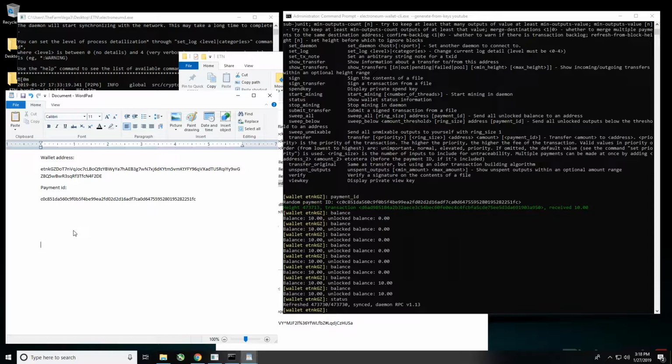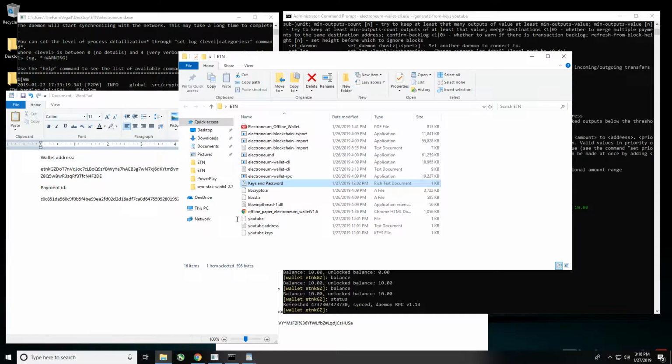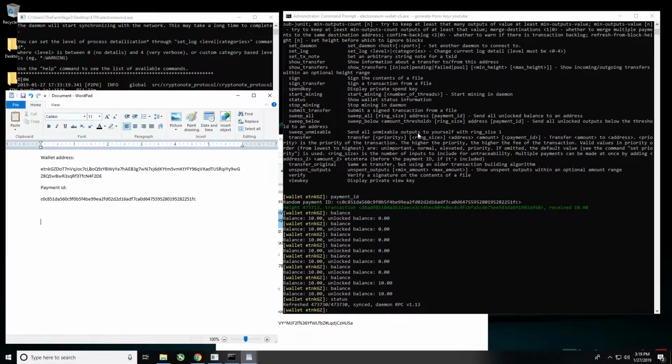This Word document, I want you guys to go ahead, if you're building a wallet for the first time, I'd like you to go ahead and do as I'm doing. That way you can save this in your folder, like I've got my ETN folder here, and you could name it common commands or something like that, and build the common commands up so that you can simply copy and paste when it's time to do so. I do it. It's a lot easier than typing everything out. So just a little tip, maybe it'll help you out moving forward, okay? Save you a little bit of time.